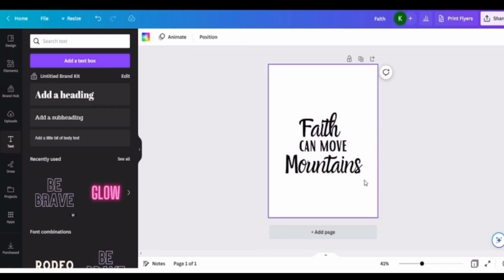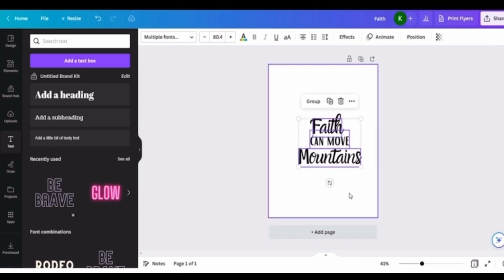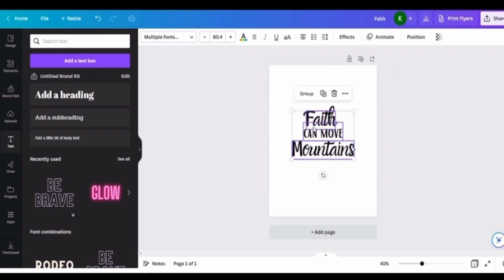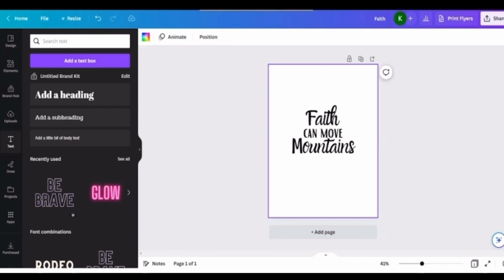Another helpful tip is you can click and highlight everything at one time, and it kind of temporarily groups it together, and you can size everything at the same time, either bigger or smaller. And you have the option to group everything together, so if you want to lock it in as a group so everything always stays together and moves together, it makes it a lot easier sometimes when you have a lot of different elements that you're designing.